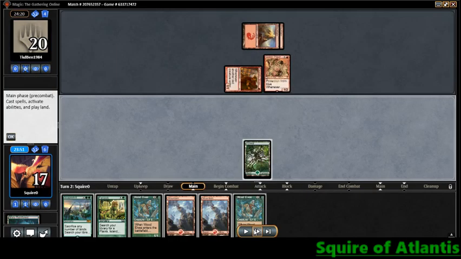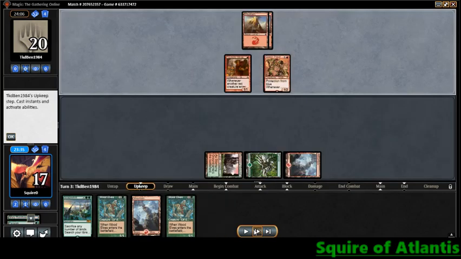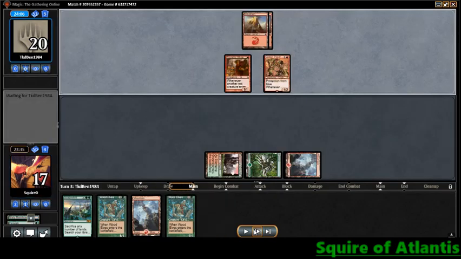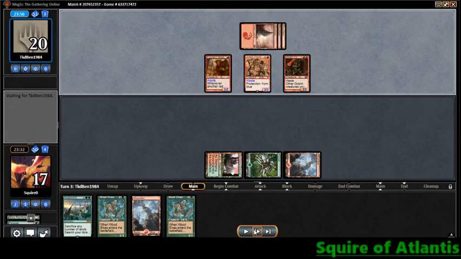Only play I have right now is Mountain and a Farseek. And I'm hoping that he doesn't really have anything in hand. Of course, he's curving out very nicely. He plays Goblin Chieftain, and now he has 11 damage on board.